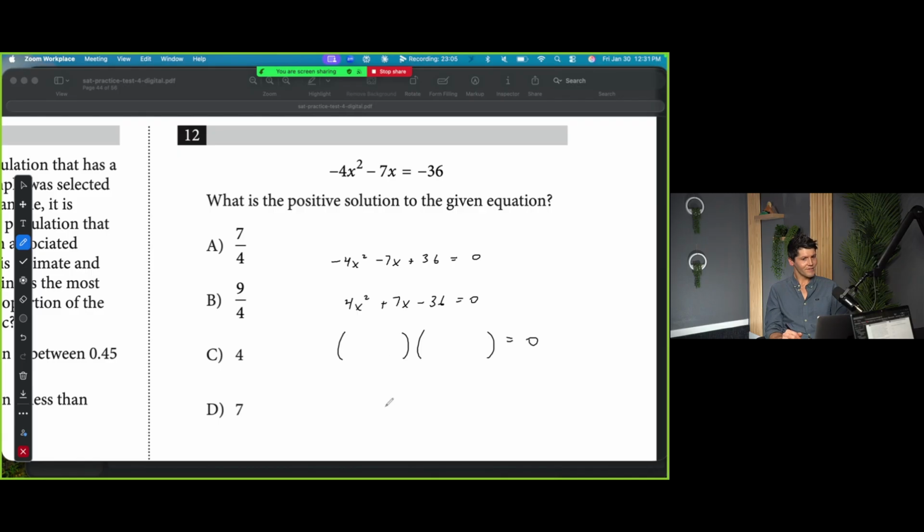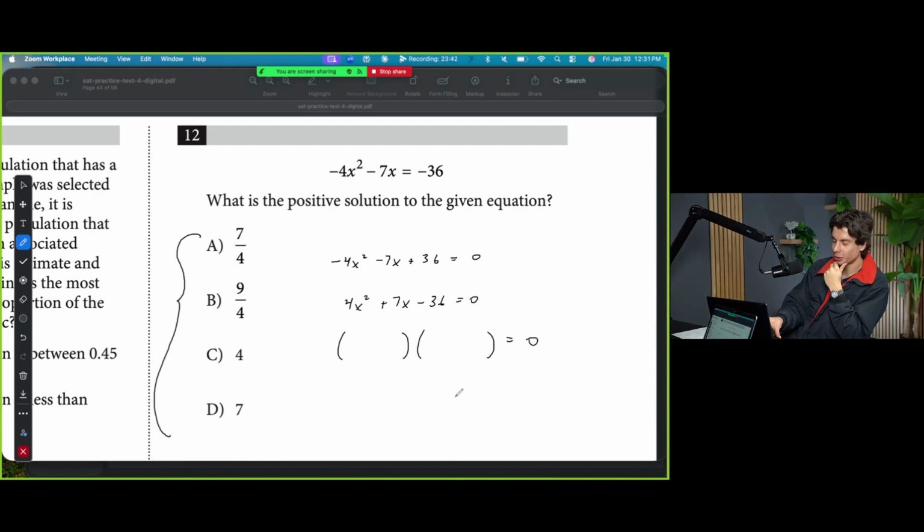So this might be an example of one in which the answer choices might be of value to us. Yeah, I was going to say C and D are probably not the answer. Yeah. Because they stem directly from the -4 and the -7. Very good. Right. So the high likelihood is we're talking about either A or B. Yeah. That's a great starting place. And then there's also, if we're really savvy, something worth noticing about the denominator in A and B. Oh, right. So from that, you can assume one of your factors would have 4x.